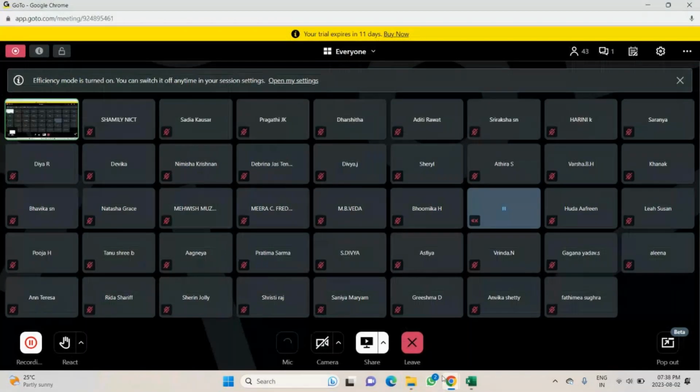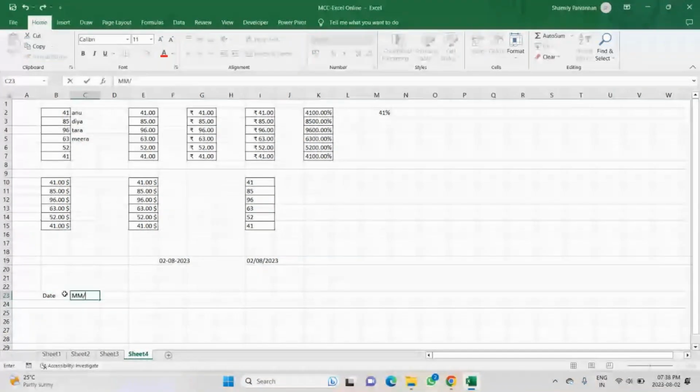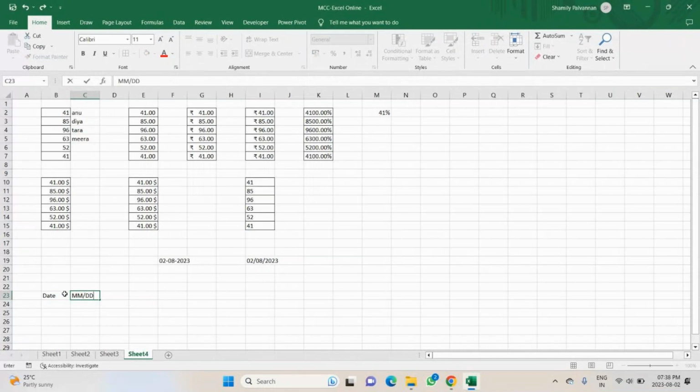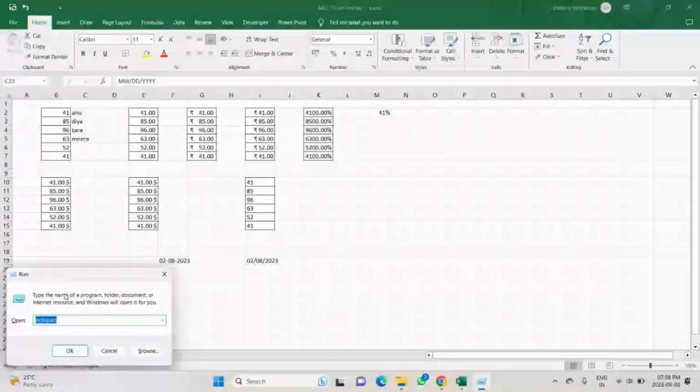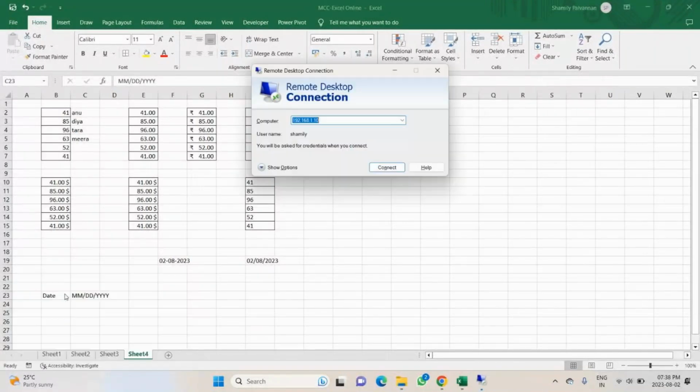Fine. Let's go for this. So in Excel, whenever you are typing a date, the date will always be typed in the format of month, date, and then year. You will always type a date only in this format. If you are typing in some other format, it won't accept it.